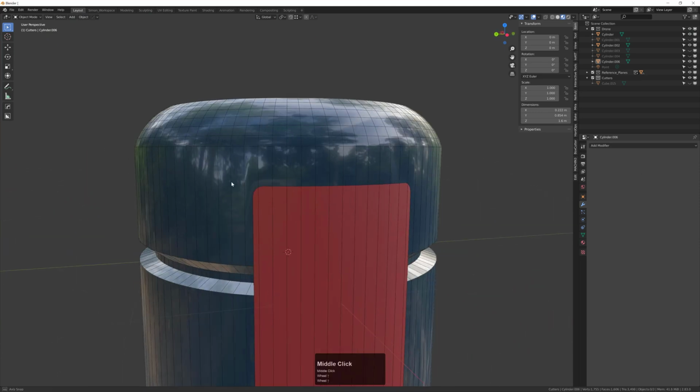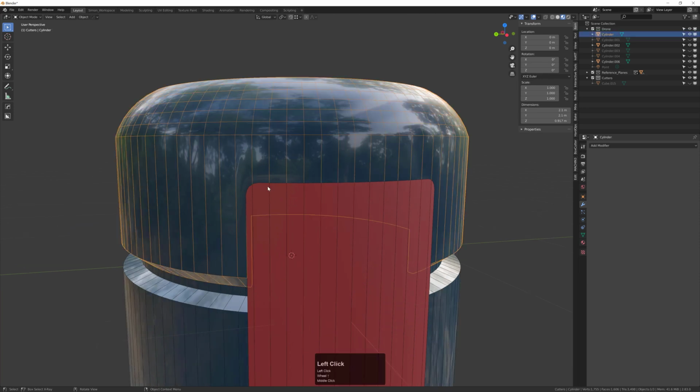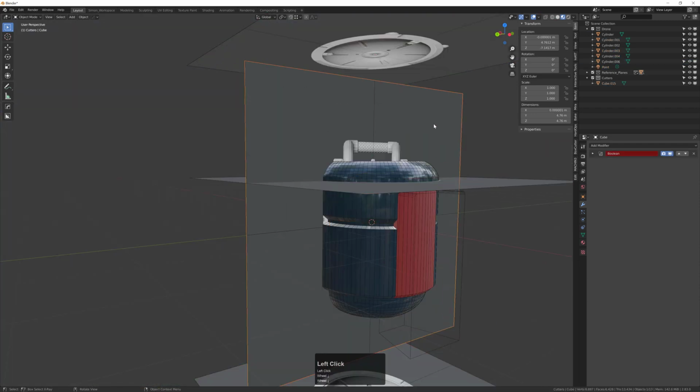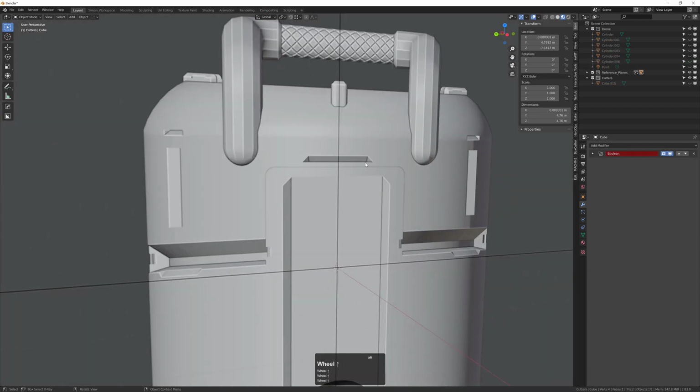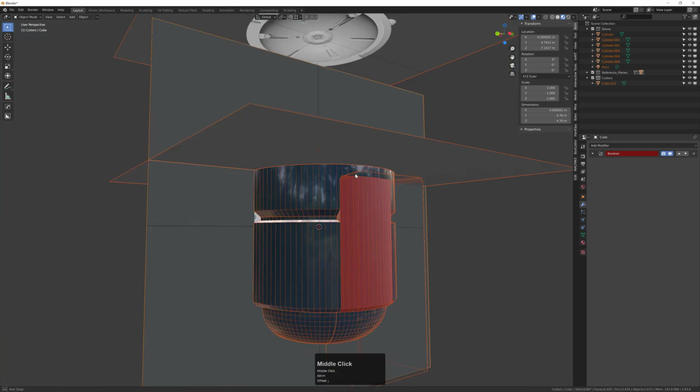So let's work on the geometry some more. I want to have a separating piece between this piece and that piece. And if we look at the reference by bringing it back, you can actually see that there's a little bit of a gap. And that's basically a piece that goes all the way around here so that we can have a different color here. So let's get started in creating this.